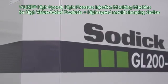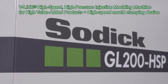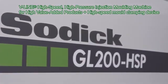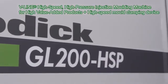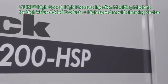Sodick's molding machine is equipped with V-line, which boasts stable plasticization performance and accurate filling performance. This molding machine is a high-speed, high-pressure injection molding machine, GL200 HSP, with a high-speed mold clamping and compression device.